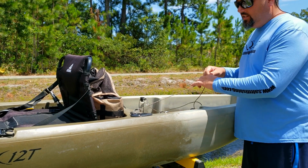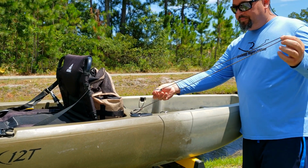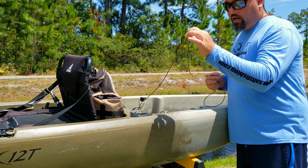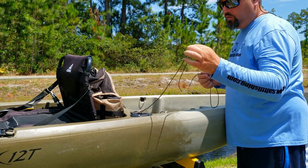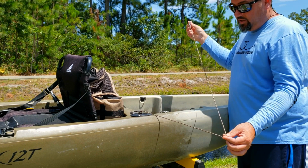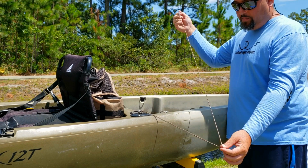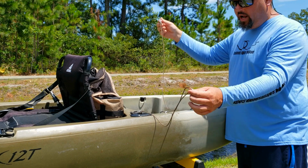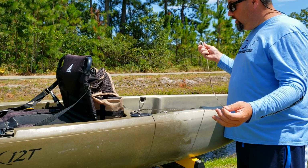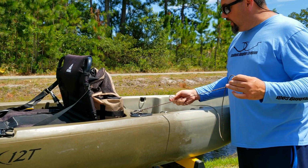All I have done is taken some paracord and some carabiners and made some rod leashes. When I first started, my rod leash was probably yay big, just enough for me to pull it out of the rod holder and disconnect it and fish with the rod. In the last few videos, you'll know why I extended the length of the rod leashes. Now the rod leashes, the net leash, whatever may be leashed to this tether, can go anywhere on the boat as far as me sitting down without having to unclip it. So I do like that these little rod leash clips came equipped on the boat.